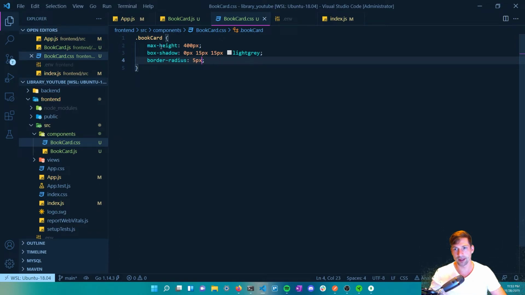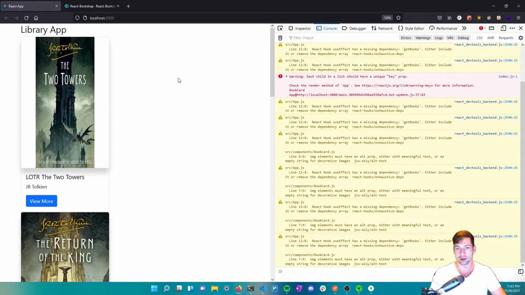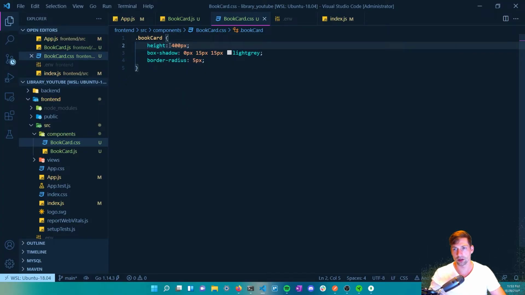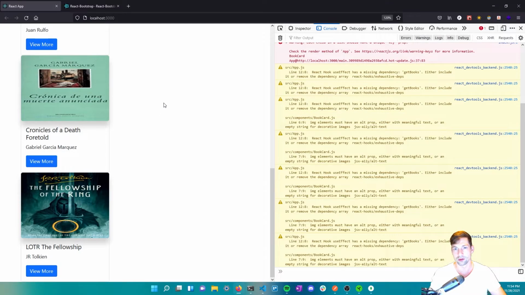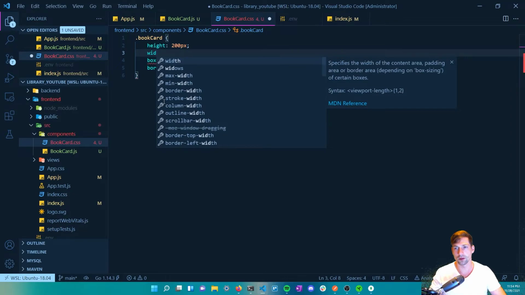Instead of max height, I'm actually just gonna put height. And alright, so they're all the same height. Actually, I'm gonna make this 200. Height, width.